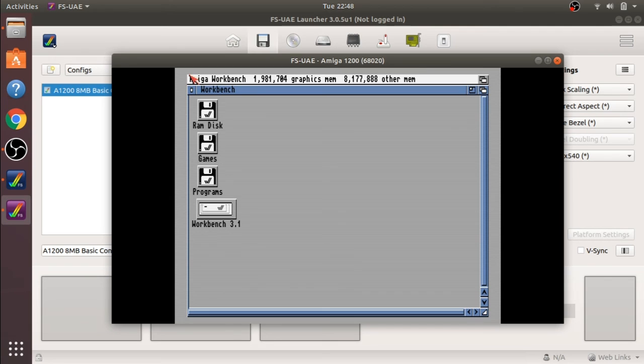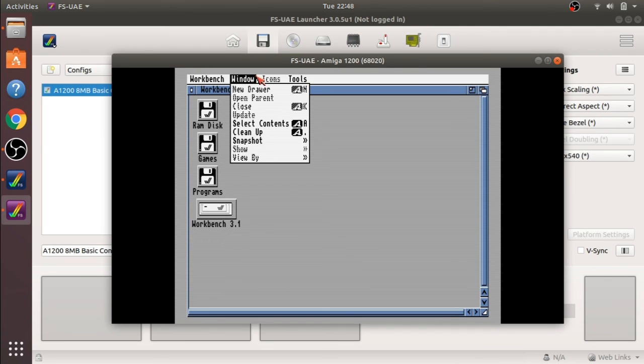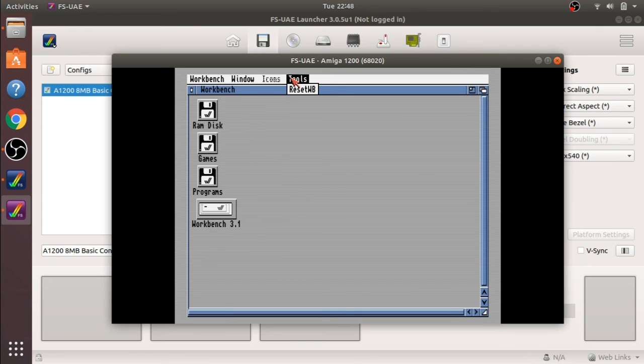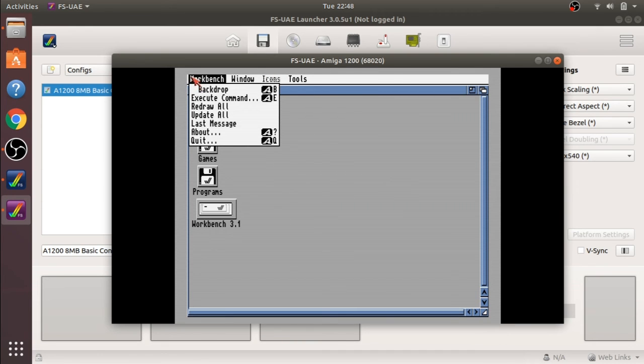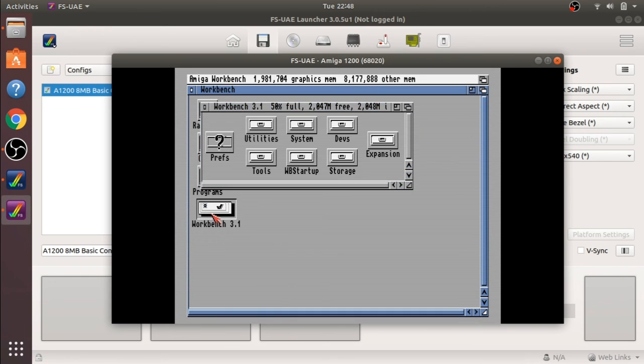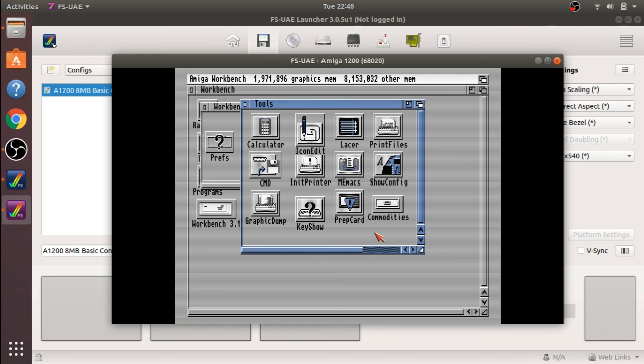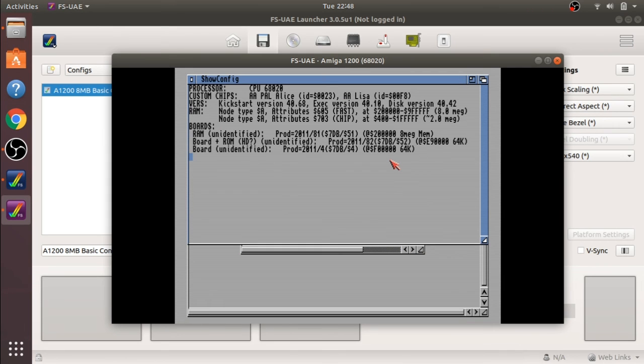And I'm using 3.1, it says 4.0 on this, so that's actually the version number of the chip itself, I believe. What else can I show you in here? Actually, let's go into Workbench. So double click on that and go into Tools. And we will actually show, I'm going to show you the config now to show you what chip is being used.